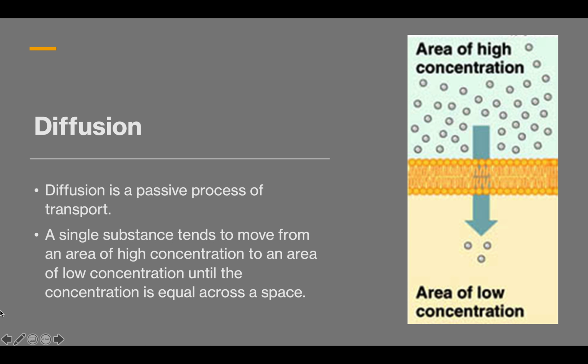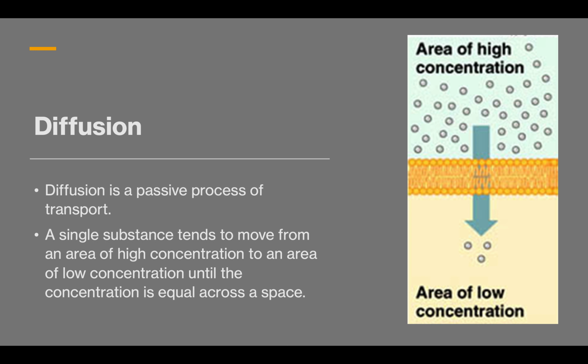So another note here, diffusion is passive transport that moves small molecules like oxygen gas across the bilayer. So diffusion is not moving large molecules and bulk transport. Diffusion is moving small molecules. And simple diffusion moves molecules, like we said, from high concentration to low with no energy, while facilitated requires the presence of a protein that spans the membrane. So it will sit within that phospholipid bilayer and assist with the moving of those small molecules. And osmosis involves the diffusion of water. So we're going to talk about that a little bit later too.